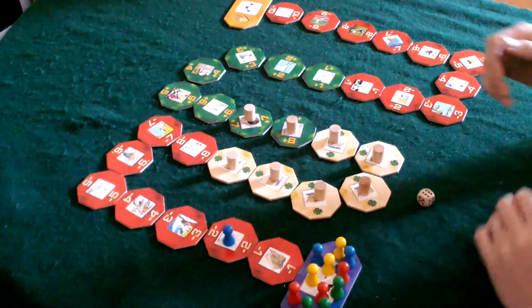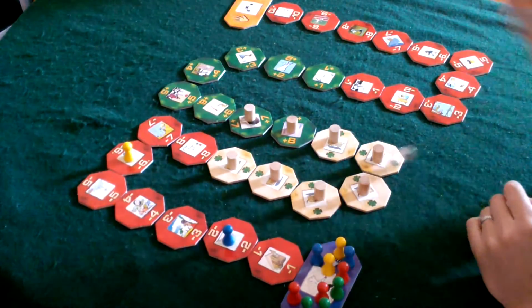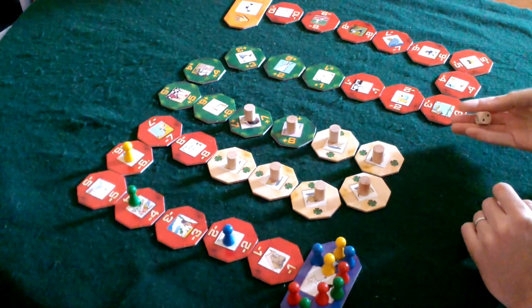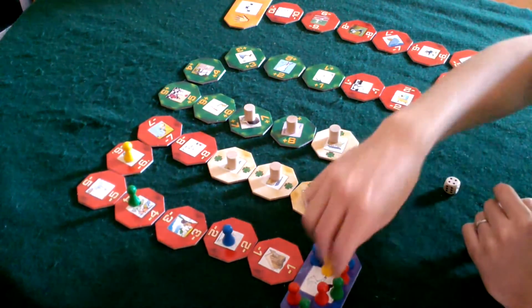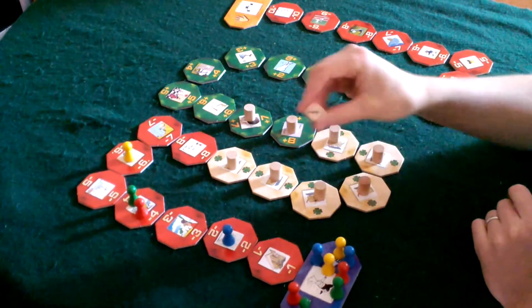Next, we get a 6 for yellow. 1, 2, 3, 4, 5, 6. Ugh, -6 points. A 4 for green. -4 points. And red gets a 4-2. Then it's back to blue. Now blue rolls a 3.